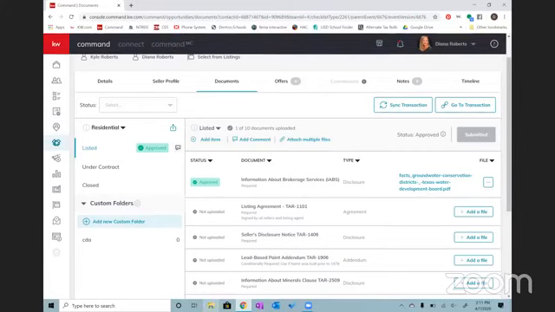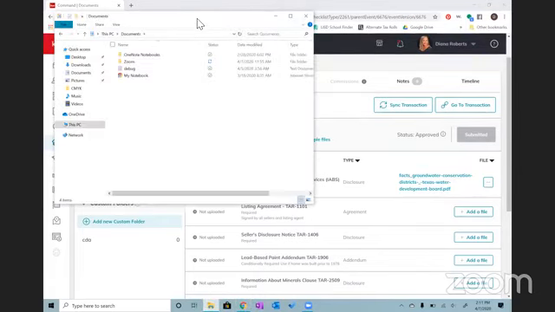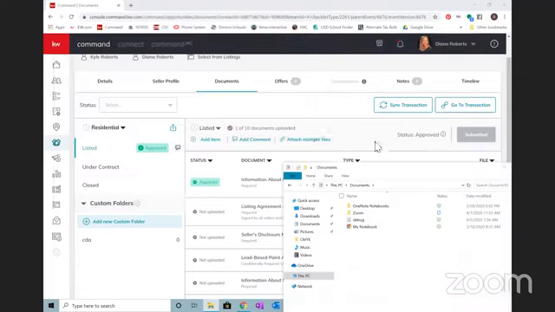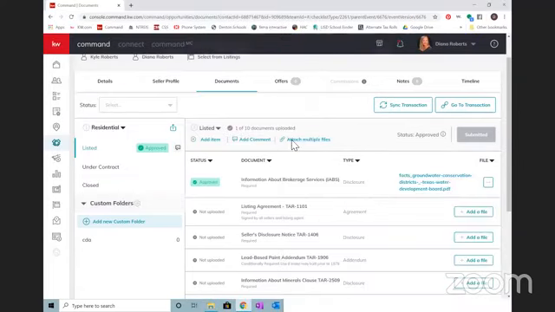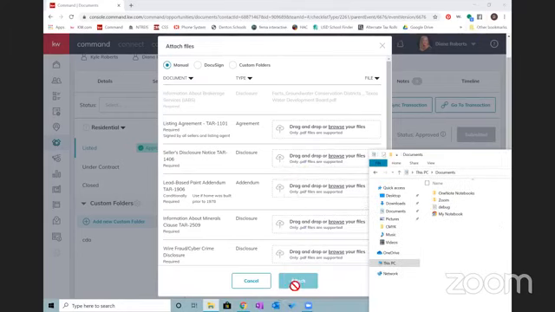And you'll want to do that for each one. If you have multiple files and you want to open your file folder to the side, you could actually do add multiple files right here and then just drag and drop it into each one and click attach. That can save you some time if you are trying to upload a bunch of files all at the same time. That way you're not having to click on add a file, find it, attach on each and every one. You can just click attach one time.